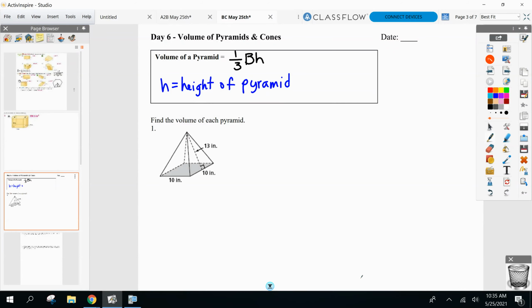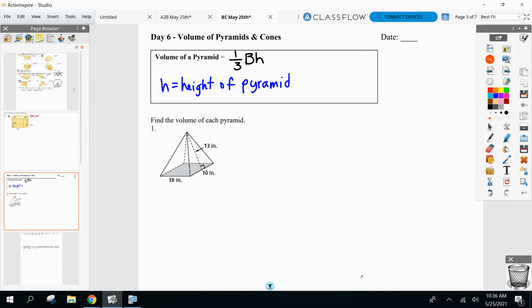Hopefully I don't go down like this. You're in the pyramid, top of the apex, right? You have no way to get down. You're just holding on for dear life to the apex. You drop your rope straight down so it hits the center of the base. Slide on down. That rope is your height. That's the H in pyramid.